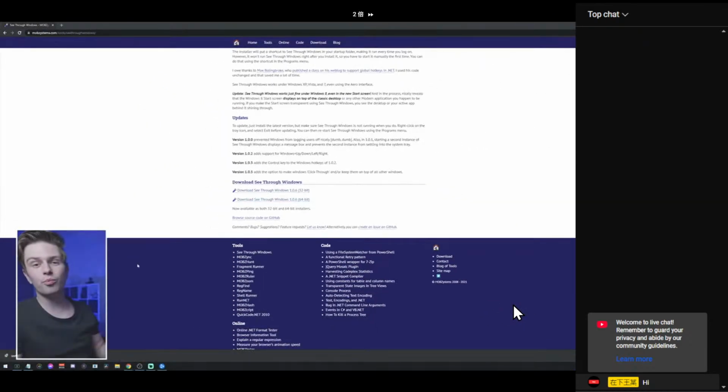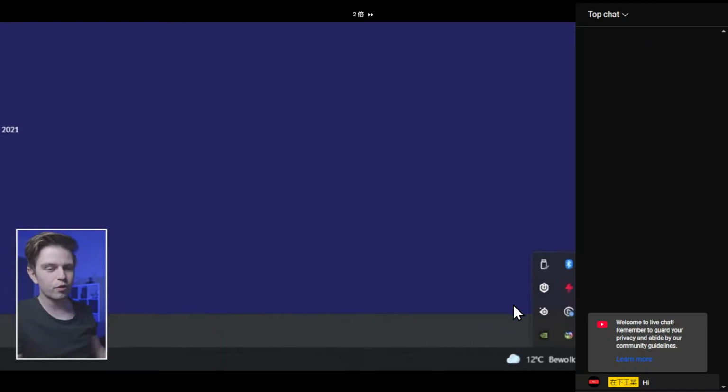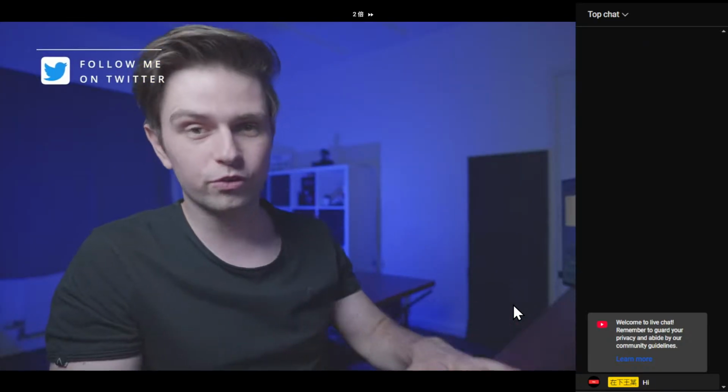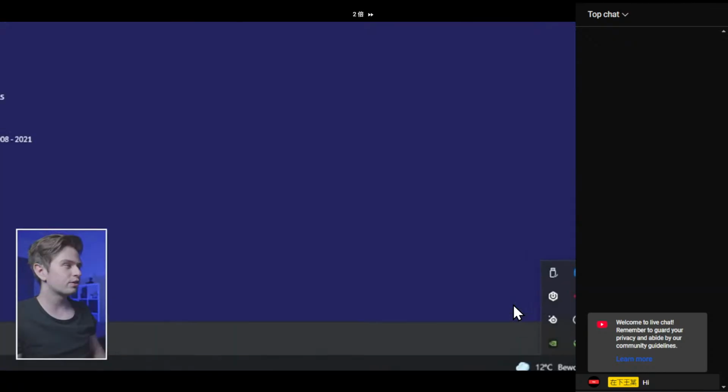Now keep in mind that when you click it, it will open in the background. So you need to click on this arrow, and then this is the program. You can right click and exit it, which you need to do every time you want to close the program, since it goes to here when you close the interface, or you can click on options, which is what we are going to do right now.